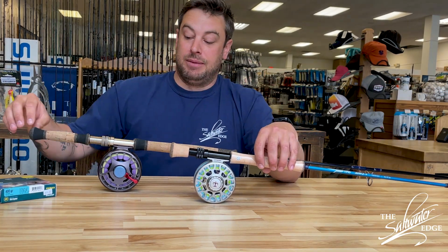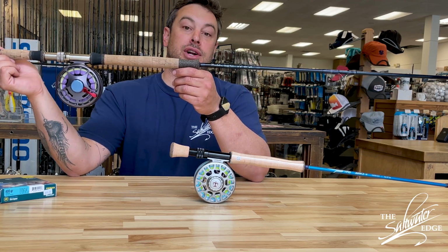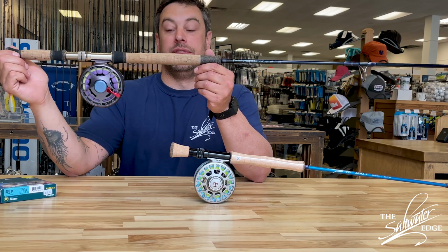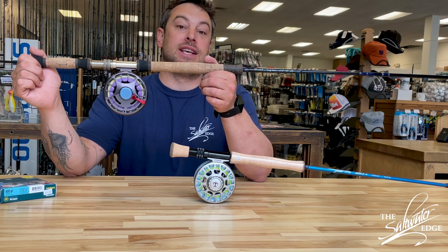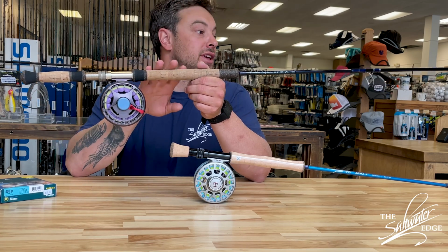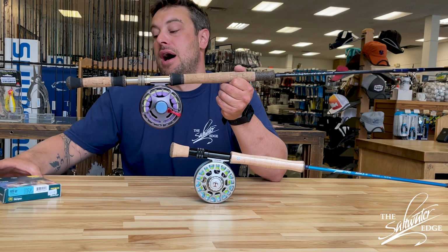The second setup that I'm running is a two-handed Beulah Opal Surf, another item that will soon be on the shelves at the Saltwater Edge. This is an 8 to 9 weight rod, and it is a legit surf rod. For those casts that I really need to bomb out, like 100 feet, 130 feet, this is my option to catch those guys that are just out of reach.